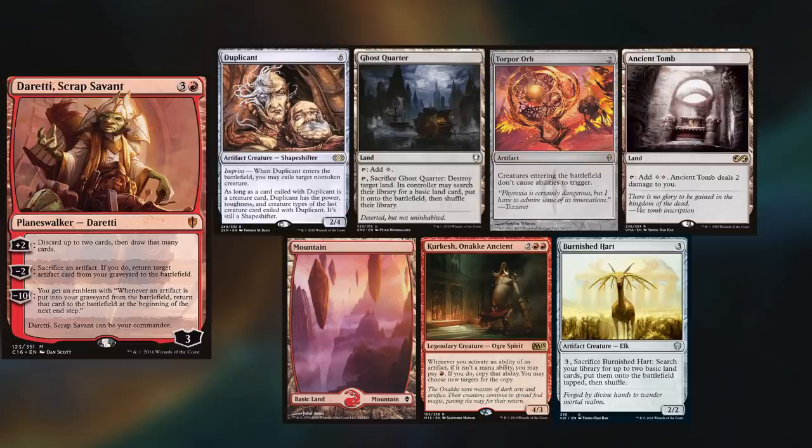Hey gang, and welcome back. Today's game was filmed at Gamerz Co-Op in Montreal, and it's got me rocking the Duke of Dumpsters, Daretti. I keep a Duplicate, Ghost Quarter, Torpor Orb, Ancient Tomb, Mountain, Kurakesh Anaki Ancient, and a Burnished Heart.